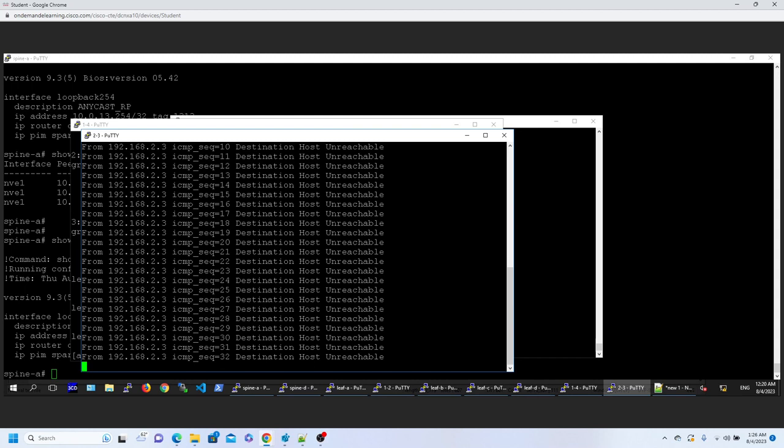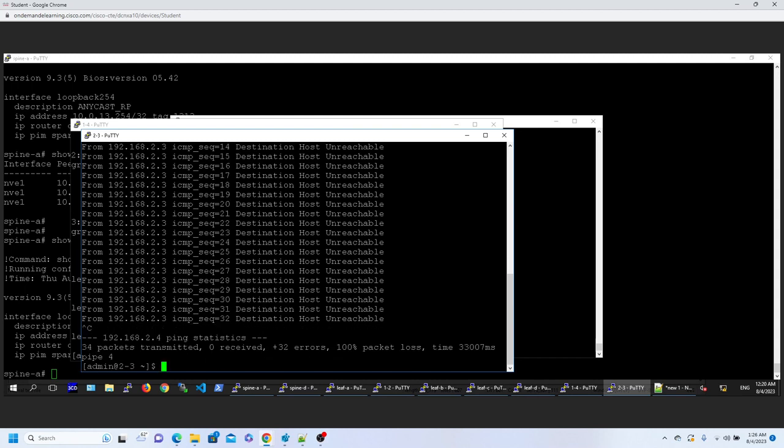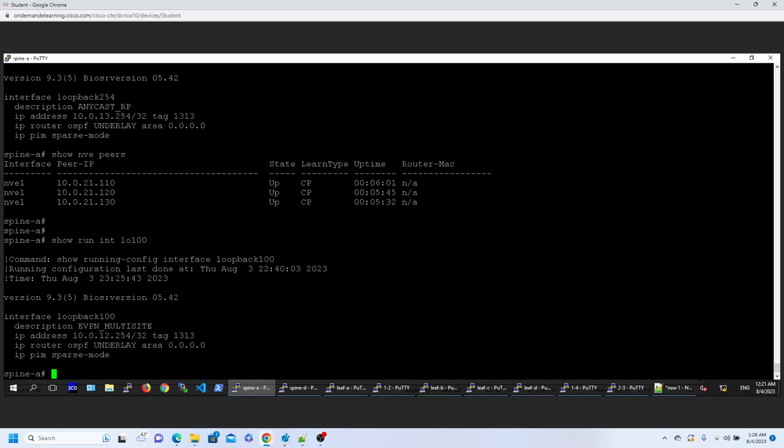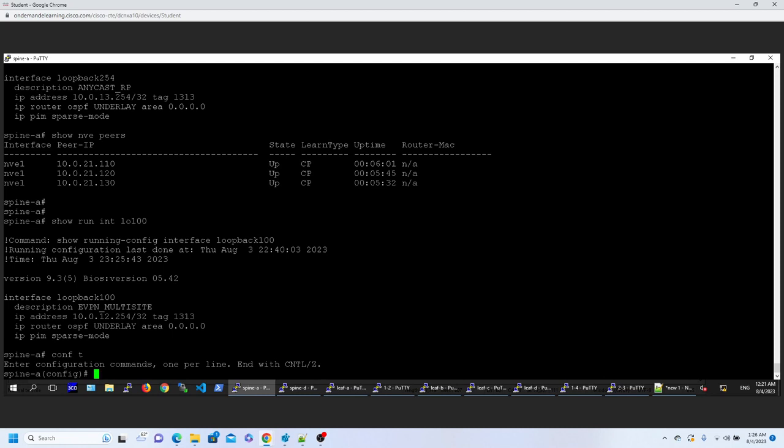I think that can be because of the fabric forwarding configuration that I didn't do. So let's go ahead and implement it, meaning that we're going to use a unique MAC address on all the interfaces in terms of VLANs for the clients and the one for the L3VNI.